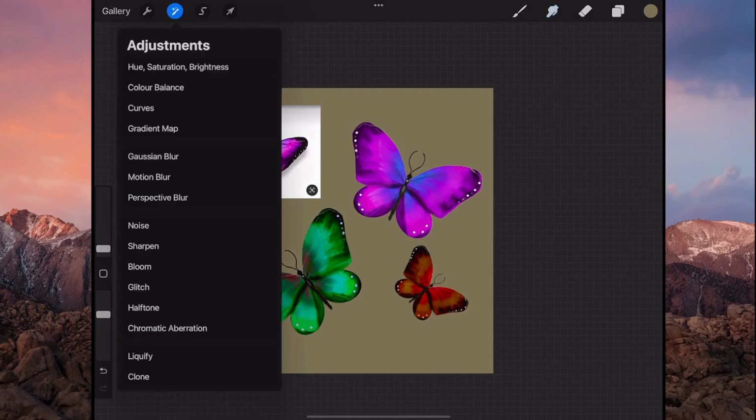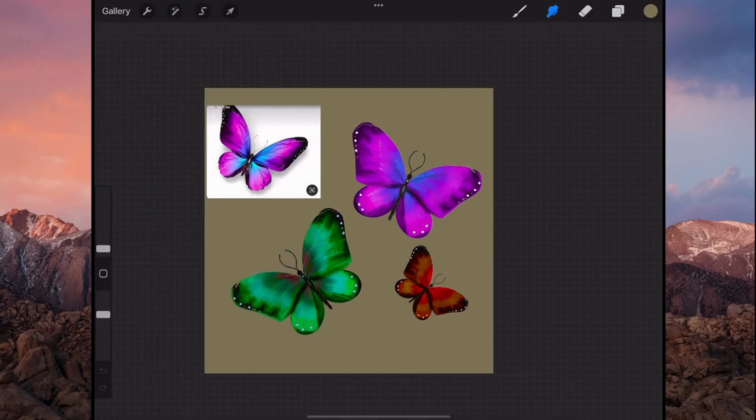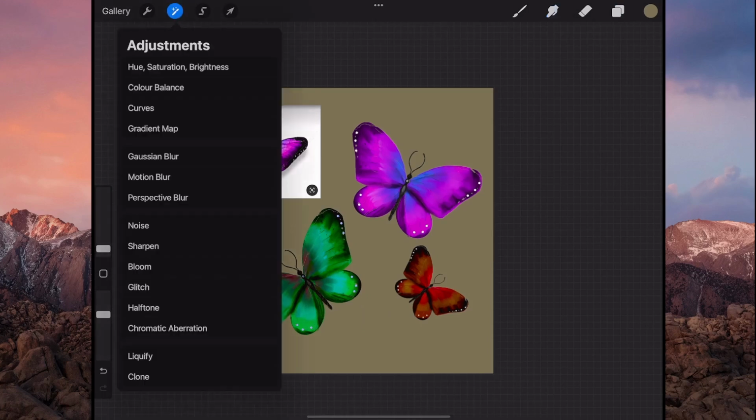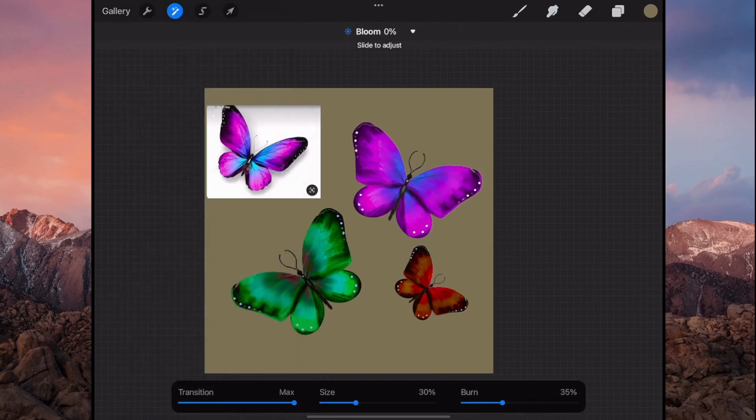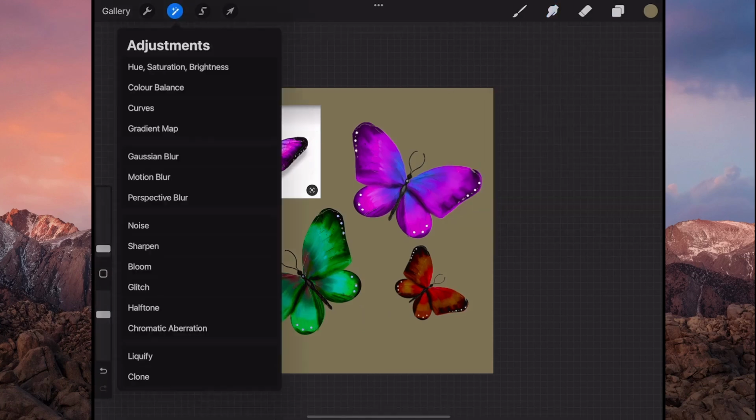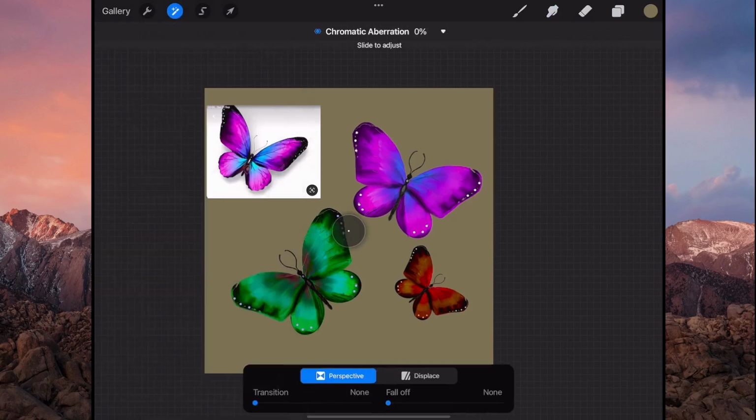Right, okay guys, all you'll have to do is fiddle with these glitches and that kind of stuff, and the ones like bloom. Let's try bloom. Anything? No, I think it's not for the colored layers. Yeah, I am on the right layer. Yep. Sharpen chroma key. Let's see what happens on that one.